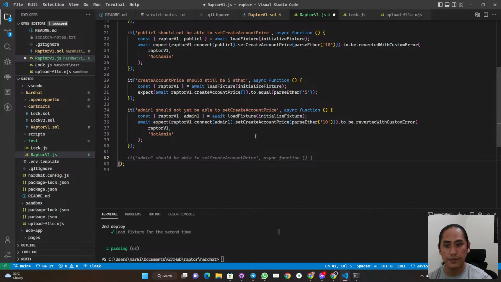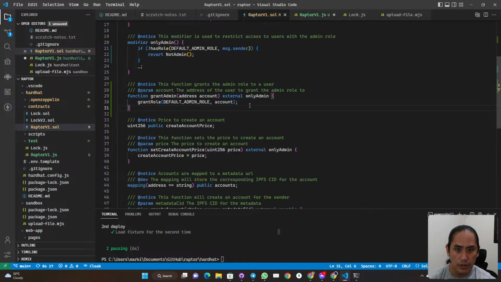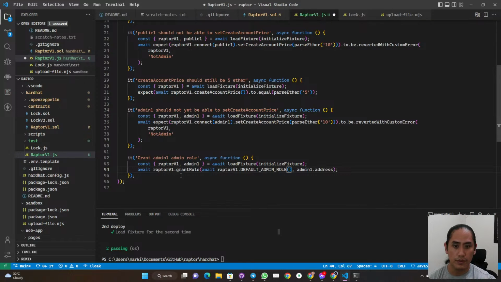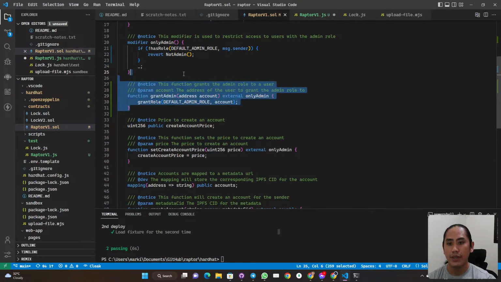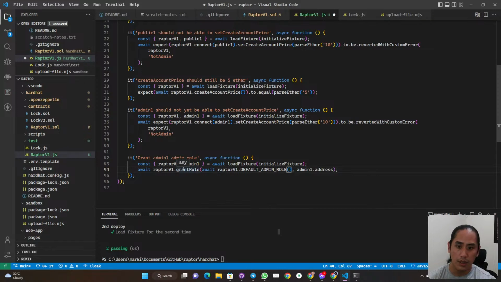And then we will grant admin one the default admin role. Oh wait, I don't think we need this, because the grant role is already built in.